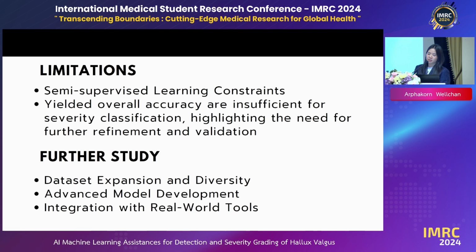So what we want to do is expand the data, use more images, more diversity, and use a platform where we can edit the code ourselves. We should be able to edit the code sentence by sentence so that we can customize it to our data set, the foot images. And another thing, to make it more accessible to patients, our target group, the non-specialists, to detect by themselves, is to integrate with real-world tools such as a mobile application, for example.